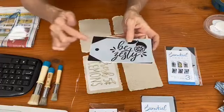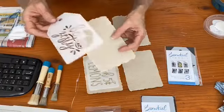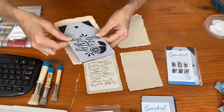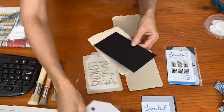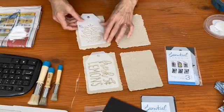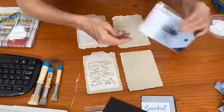Bee Zesty, you can punch a hole in the top. You could even cut the corners like the stencil on your pieces of paper. So imagine any cardstock you can do this with. You could even use the actual black cardstock that comes in the Essential Stencil packaging, and just use this as a tracer. Trace that, cut it out, punch a hole, and you've got your own little gift tag. So I will use the Bee Zesty, and I did get a lemon colour that I could use with that.